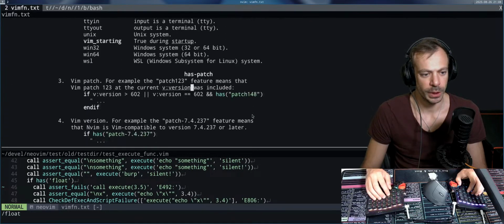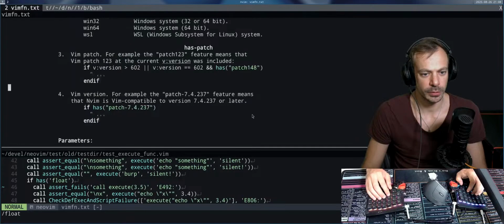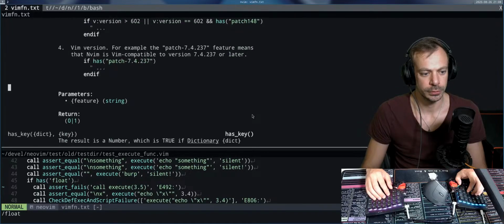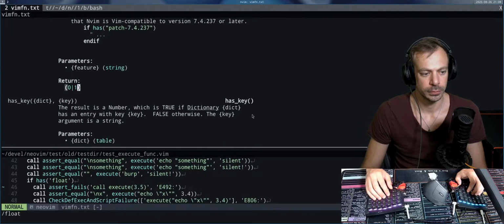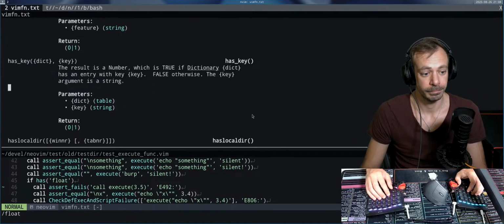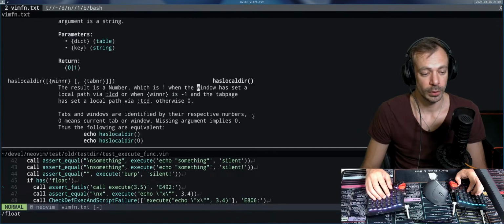Okay, vim patch, for example, the patch-123 feature means that Vim patch 123 at the current version was included. Vim version. Okay.